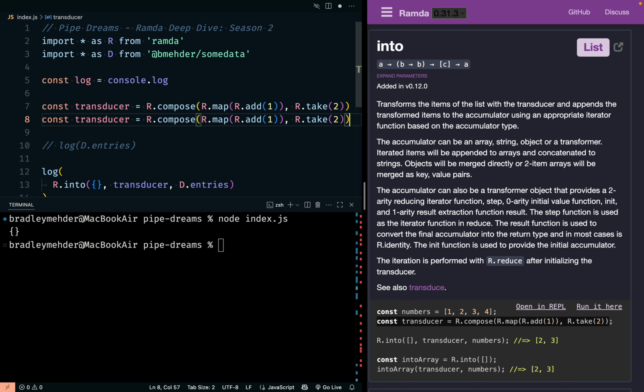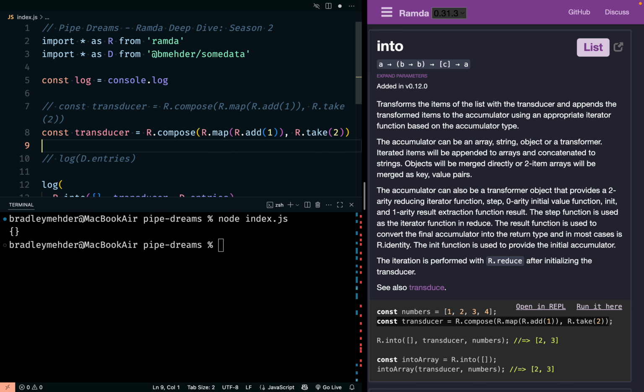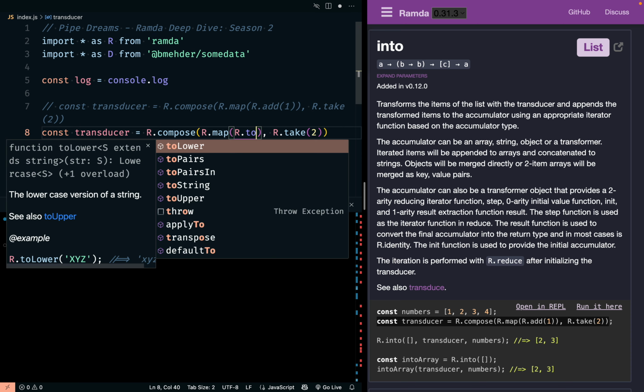Let's copy this and slightly modify it. Instead of adding, because we can't add to a pair. Our pair is like a string key and number value, and we can't add one to an object. So we'll just do R.toUpper.